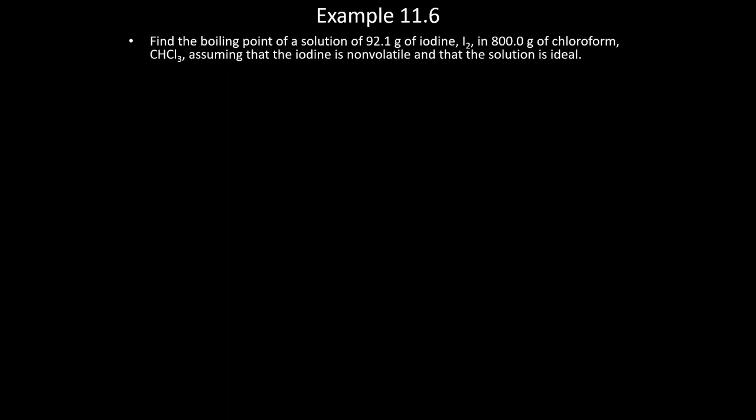There are certain situations where you have non-ideal solutions, mainly when the solute is volatile, that would be a non-ideal solution. We're assuming that it's non-volatile, so it is ideal. Okay, so once again, it's the boiling point. Although if it was the freezing point, again, it would just be the exact same equation. We would just have to look up a different constant. So we have the change in the boiling point is equal to the constant times the molality. In this case, we're not given the molality directly.